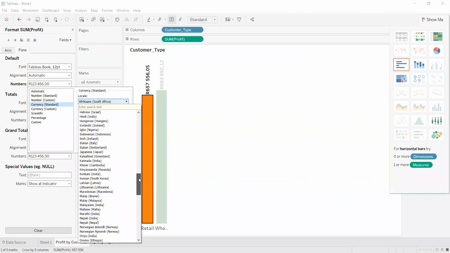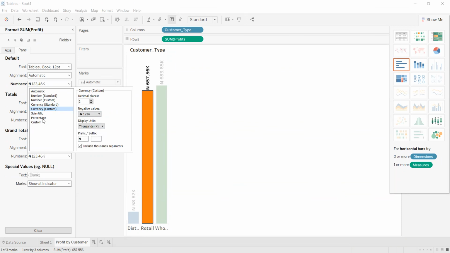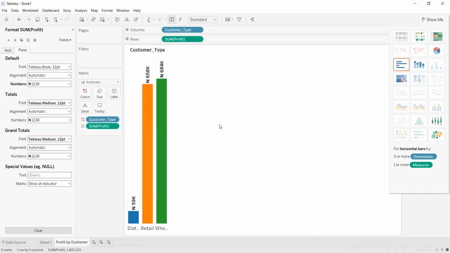Hausa Naira, Igbo Naira. Have you seen it? Custom. Now display units. Are they in thousands? So put it in K. All right, good. We're good. I think that's good.